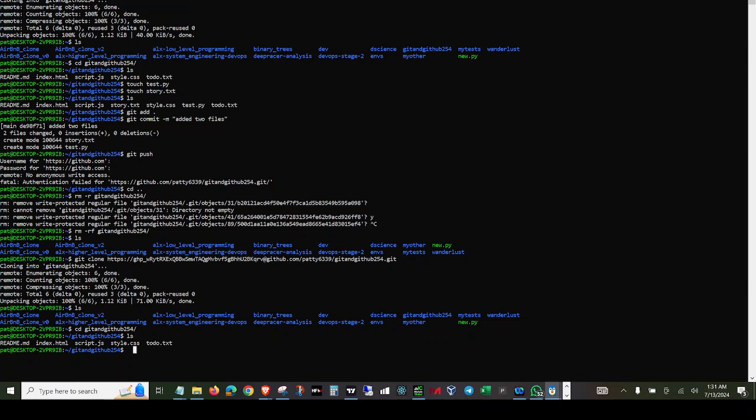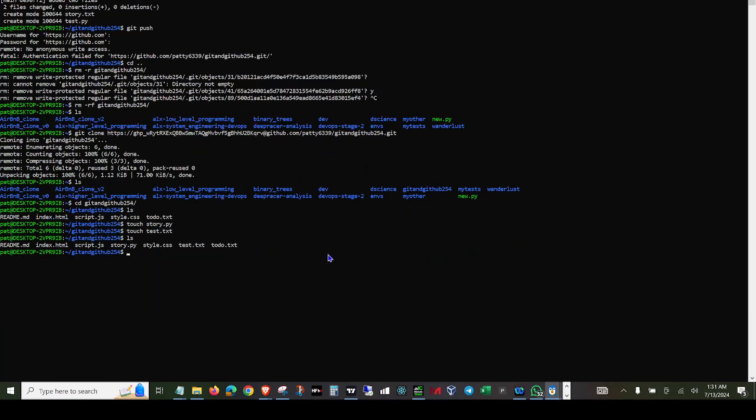So we can touch story.py, and we can also touch test.txt. I've inverted the extensions, but it's still okay. ls, they are there, all of them are down there. That's okay. Then we can now commit them.